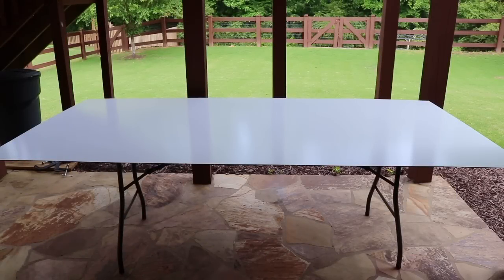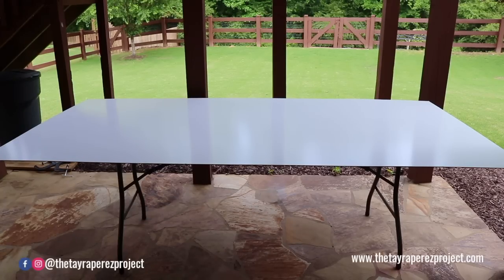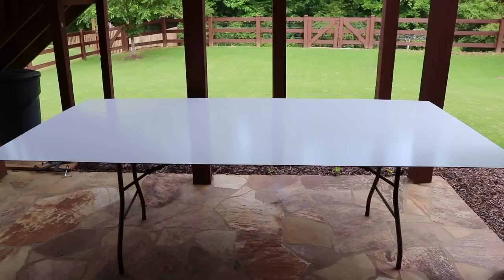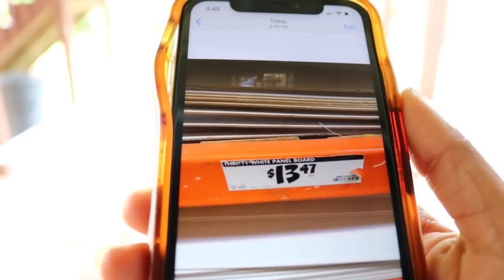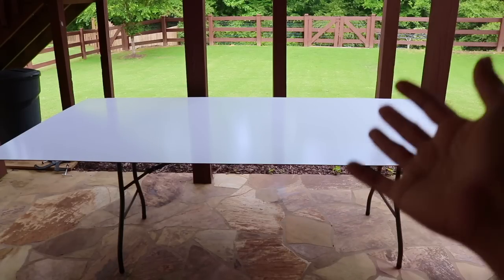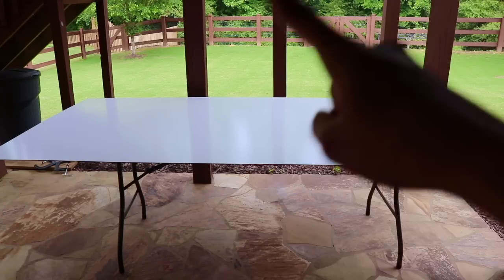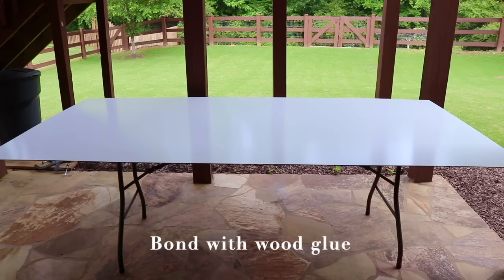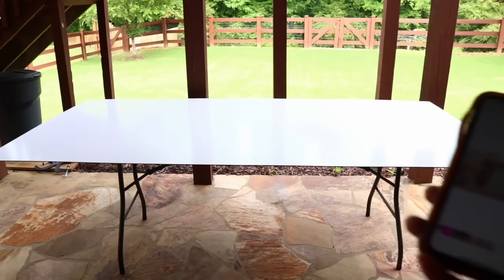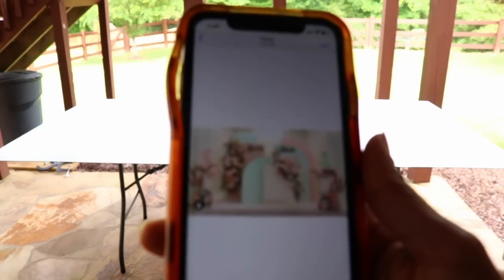Here is the material I'm going to be using to make my backdrops. This is the material I've been raving about — it looks almost like white acrylic and I love it. It is great and it is only $13. This material is called Thrifty White Panel Board. I'm going to add my round backdrop video at the end of this video — you'll follow the same instructions plus adding this to the top. Look how nice and shiny it is!